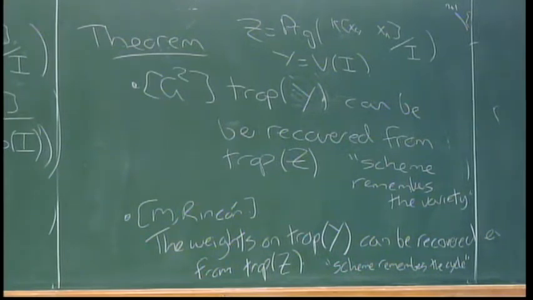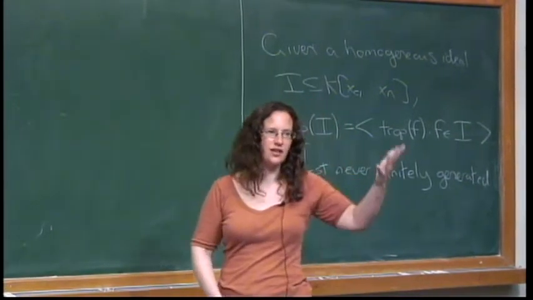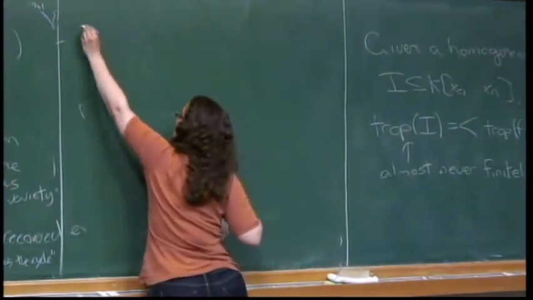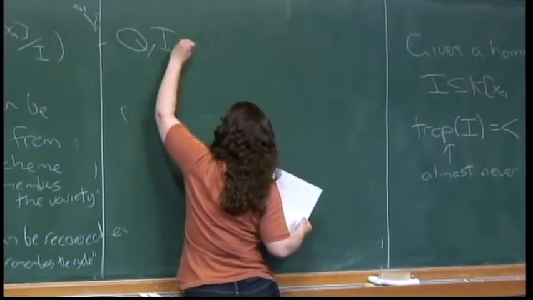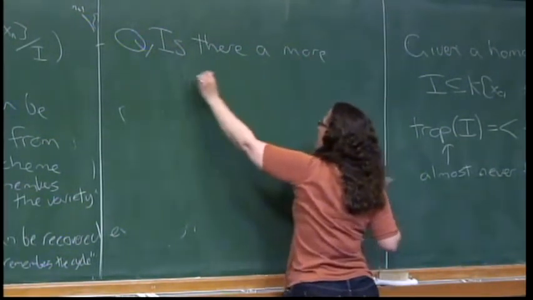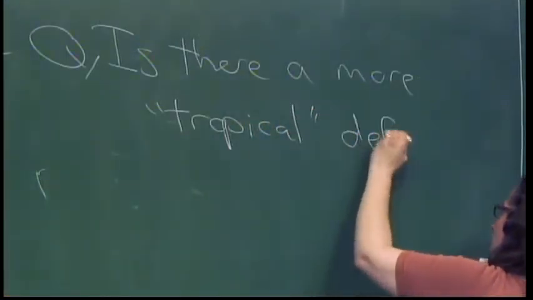We would like a more intrinsic tropical definition that we could then use to work with in the same way that we work with tropical varieties as subsets and try to prove theorems about in a tropical category, instead of dealing only with tropicalizations. This is meant to give us a bit more freedom and maybe make the theorems easier to prove. So the question is, is there a more, let me just say, tropical definition?